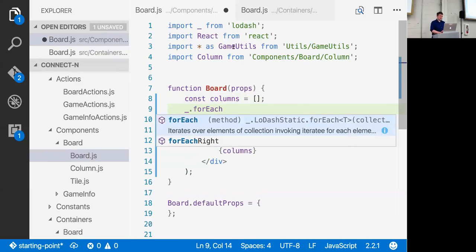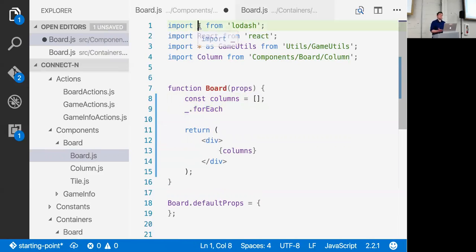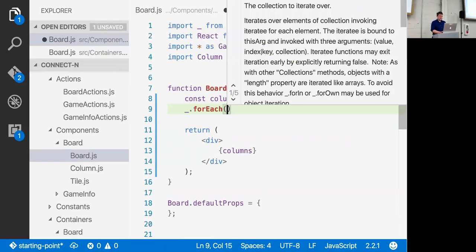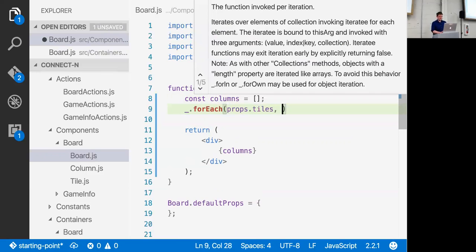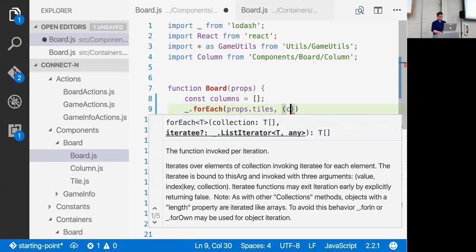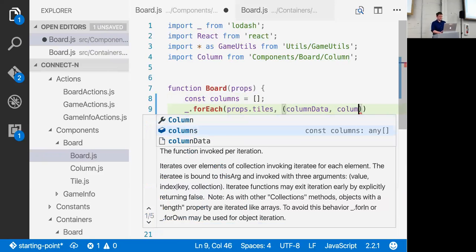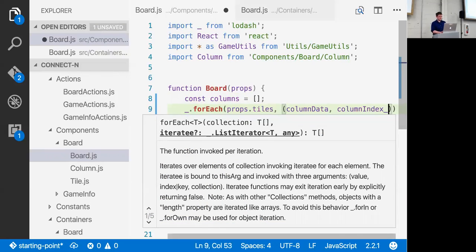Another note is I have Lodash imported throughout the application. That's something for application scope I might not typically include in the service area, but for efficiency and speed purposes tonight, we'll use that. So for each of the objects held in props, we'll have column data keyed on a column index.